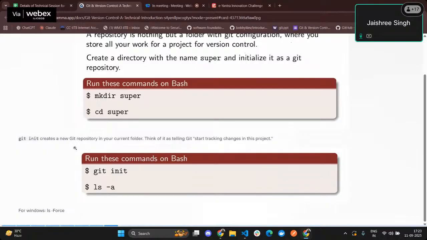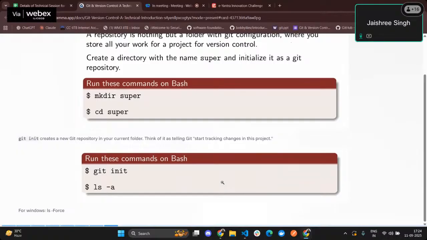Think like we are starting, initializing git. That means we are starting the tracking of changes to our project with the initialization command. This is important. It adds the .git folder to our directory, and that folder contains git's magic, like history and tracking information, those things.